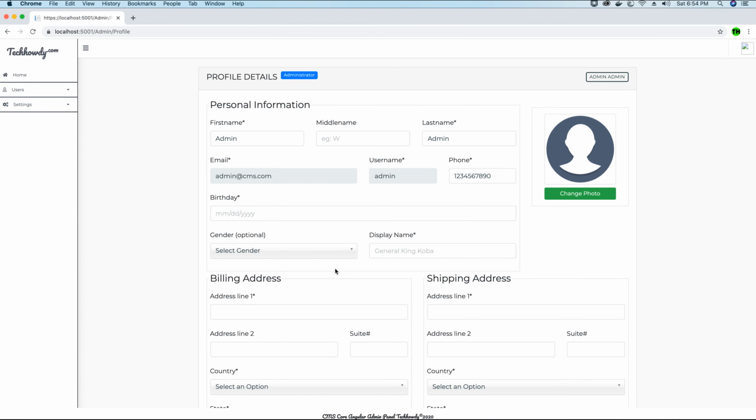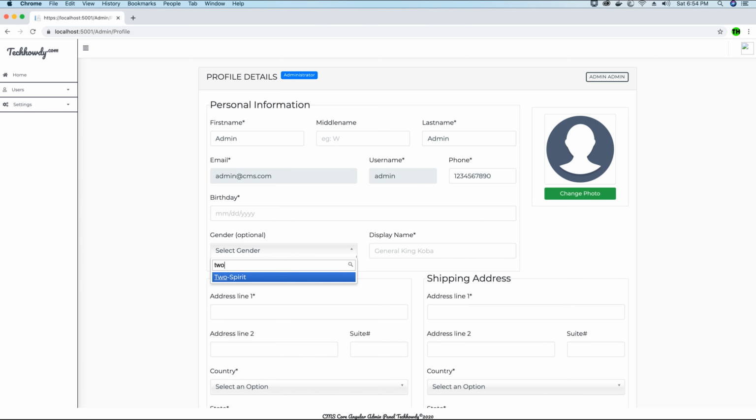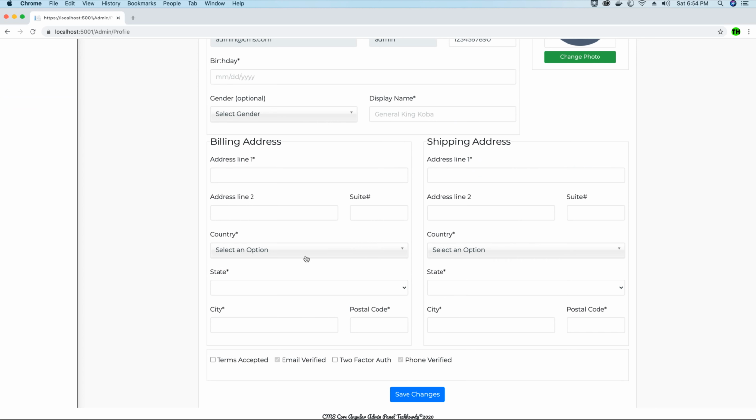Now let's check the drop down for all the options that we have over here. For the gender, let's try to search. So the chosen drop down is working, the search is working, and for the country we don't have any country being loaded.